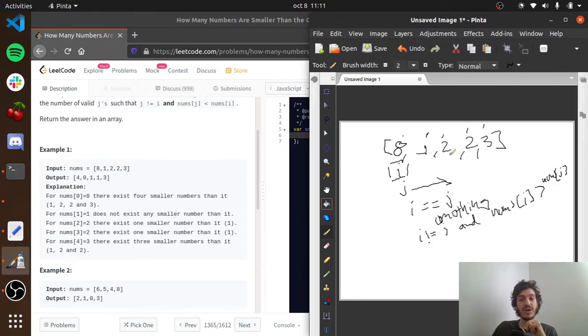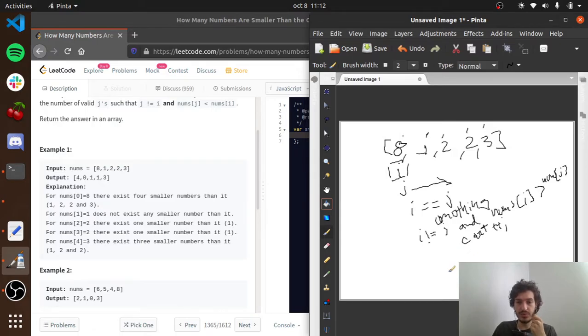So I want to count. I need to count that, so I have to have a count variable, and I say count plus plus. And that's all.